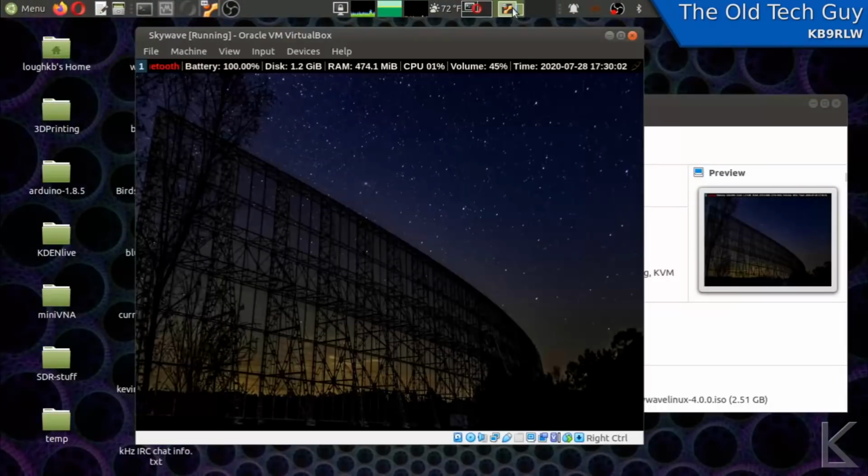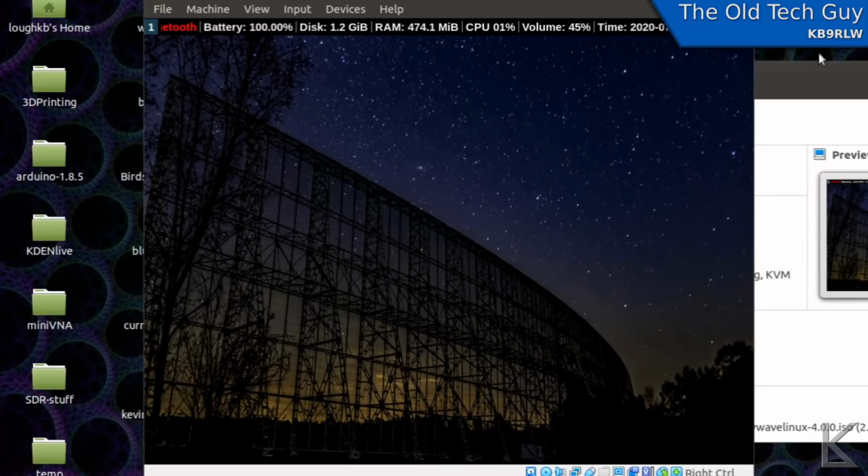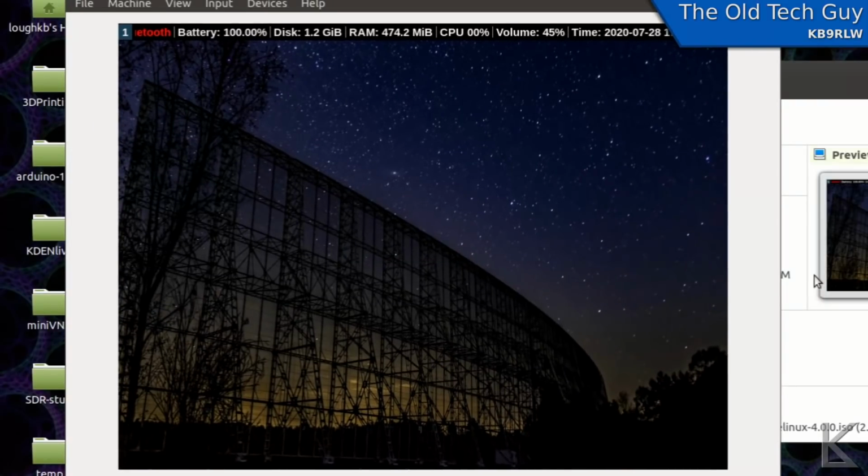Anyhow, I downloaded it. I set it up under VirtualBox. And here it is running under VirtualBox, booted up to its desktop, which looks quite sparse. He's changed to a very simplified menu system and status reporting system up here at the top. Now, by default under VirtualBox, it's opening at a fairly low resolution and I cannot scale the display, because this is running off of a live CD image and I would have to install the VirtualBox guest editions in order to be able to scale the display.